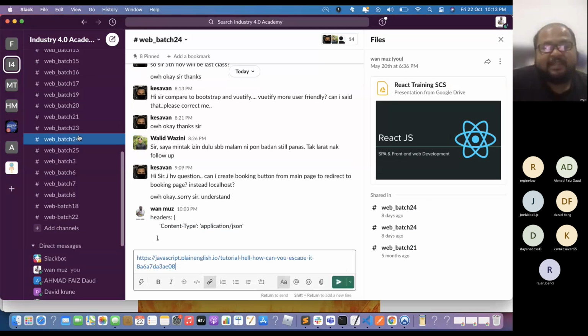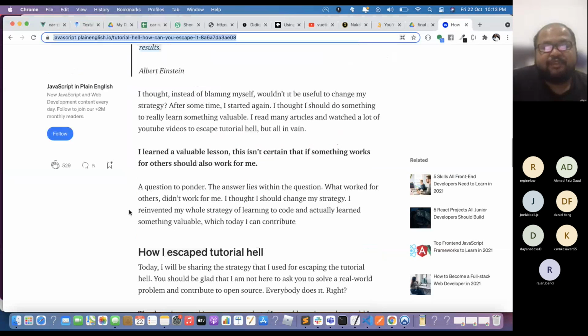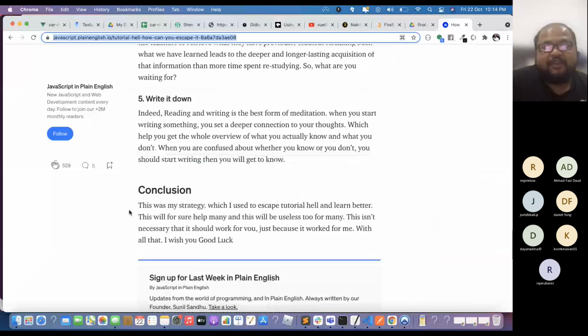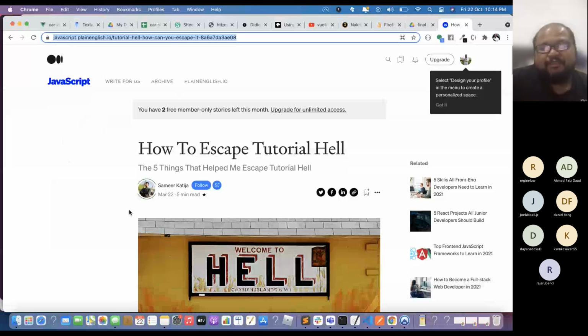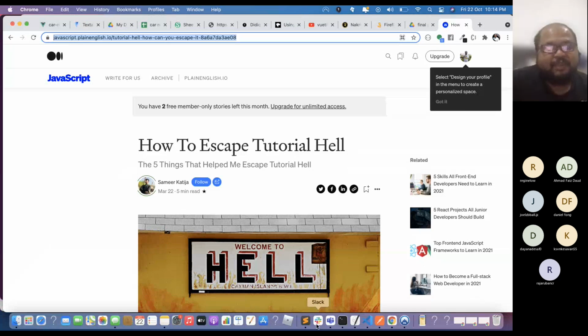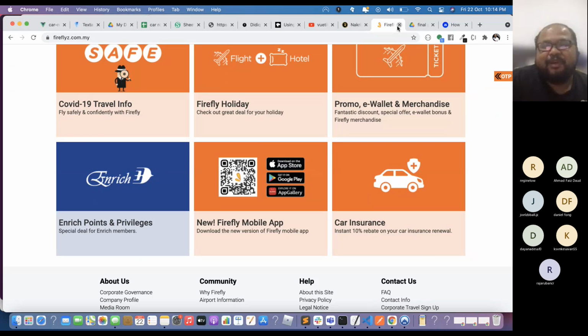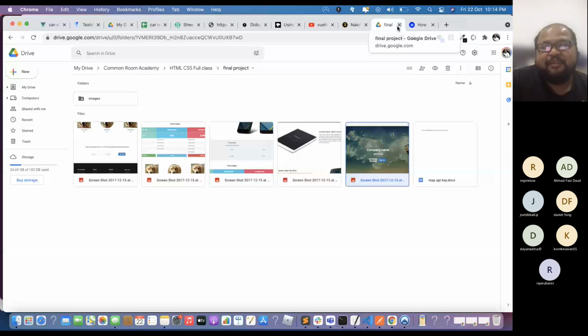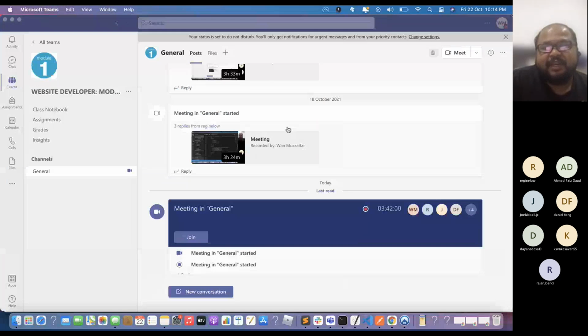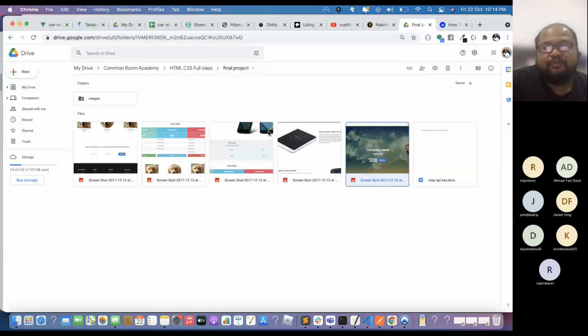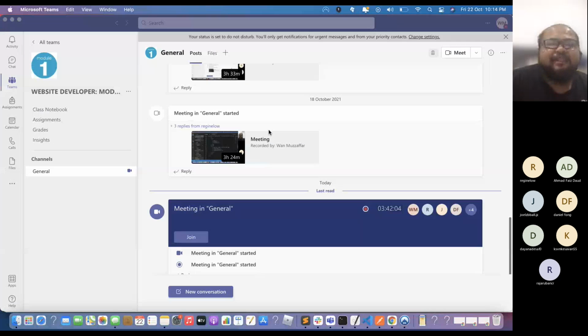So you can read this article. What you need to do is get out of the tutorial hell. Tutorial hell means, the other day there was an intern at the office who kept watching videos, kept buying videos on Udemy, kept watching, but never tried to think. When I say to think, it is to work on your cognitive skills, right?